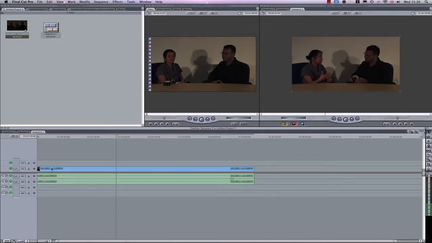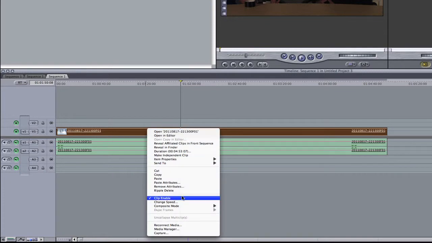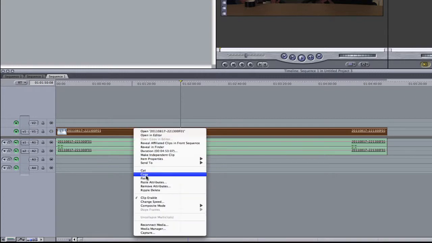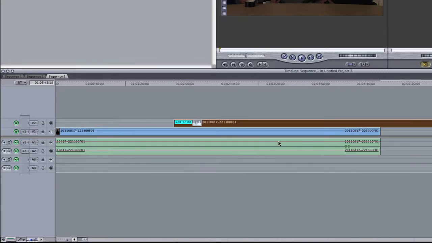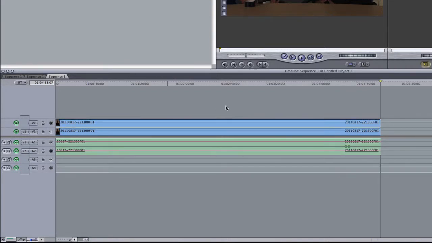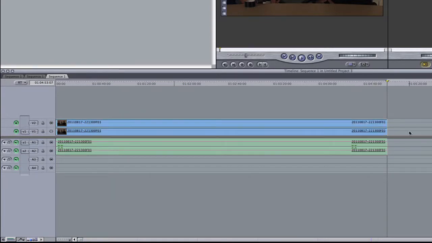What I'm going to do also is duplicate this track by right-clicking and saying copy, and then I will switch off the auto select toggle button over here, and right-click again and paste another copy of the track on top of the existing one. I'm going to move that now to align them so that they're both stacked on top of each other as they are now. This is now the copy and this is the original.